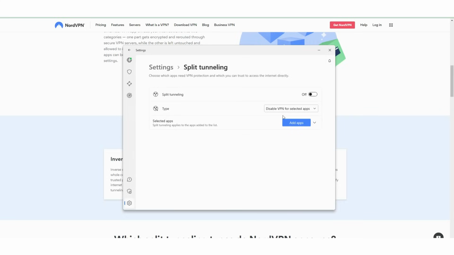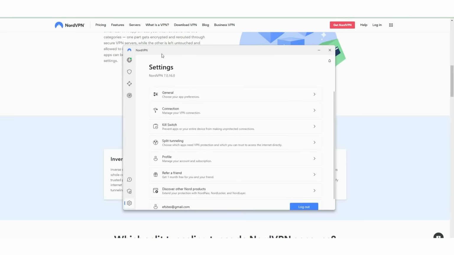So the way their split tunneling works, it's toggleable under settings. You can just turn it off and on, and they also have two ways of doing it. Either you disable the VPN for selected apps, or enable VPN for certain apps. Having those two ways of doing it, I think, is really good execution on their part.